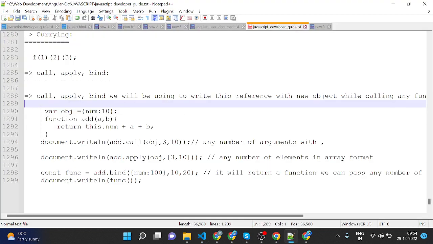Let me explain about the prototype. Everywhere, there will be a prototype object.